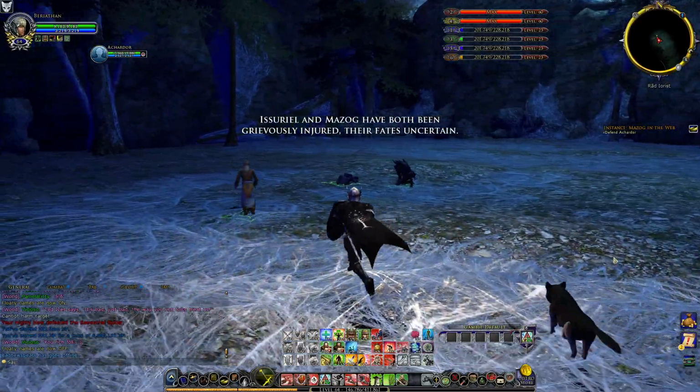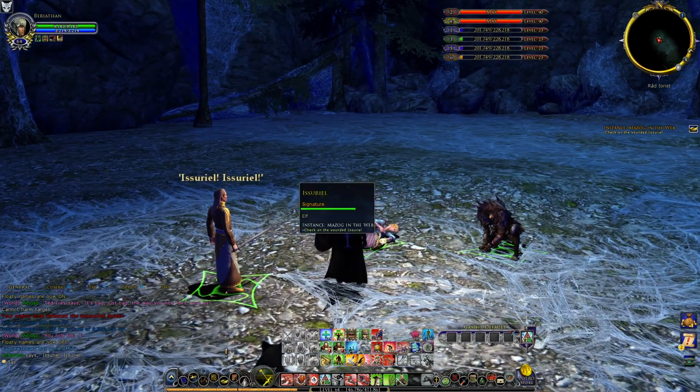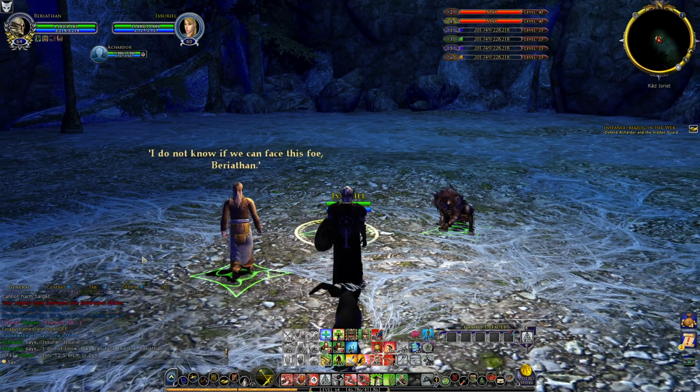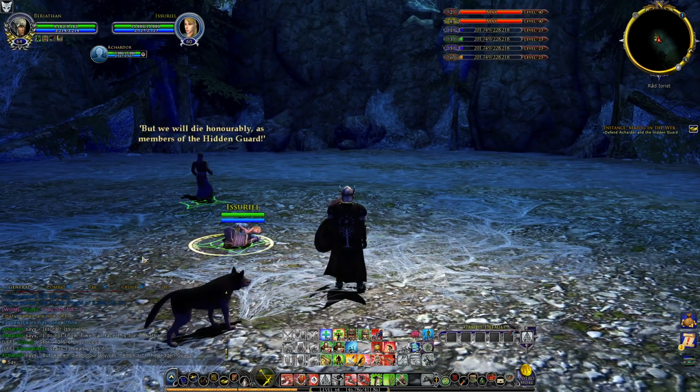Israel and Mazog have both been grievously injured, their fate uncertain. Israel is swooning just on the edge of consciousness. Her eyelids flutter weakly, but she does not seem to recognize you. I do not know if we can face this foe, Beriathan. But we will die honorably as members of the Hidden Guard.